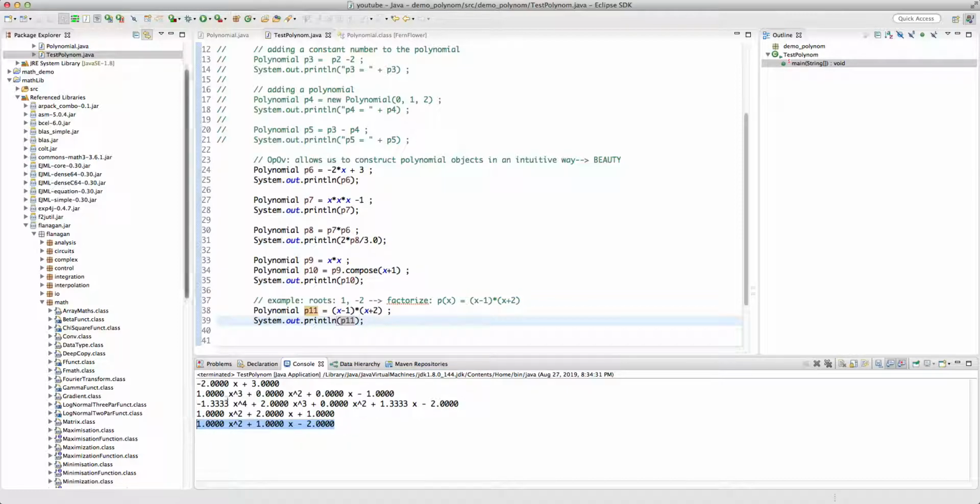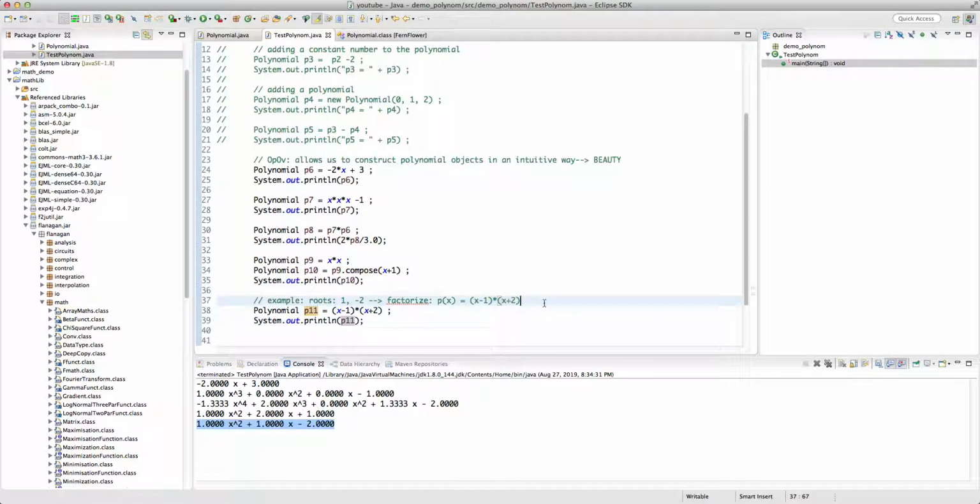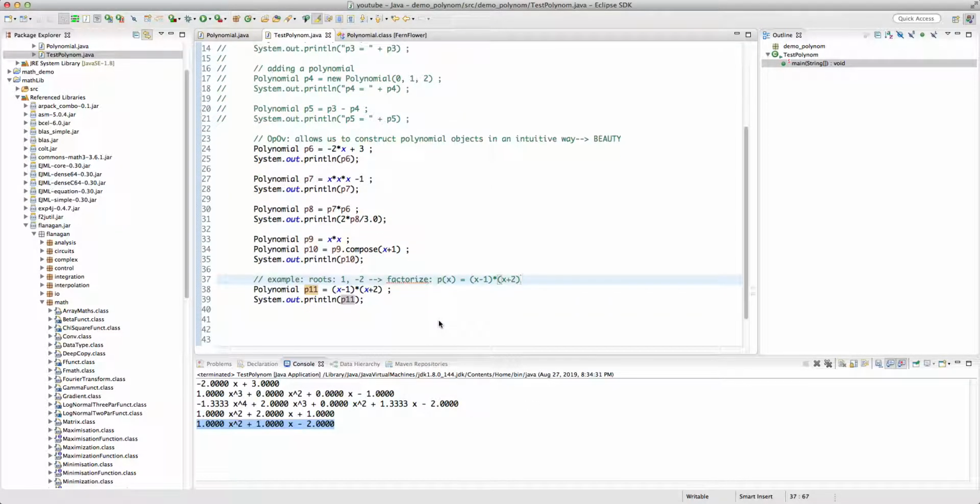So you can simply write a method where you give it the roots, but the caveat here is that the roots may not all be real numbers. They could also be complex. Then it gets a bit more complicated.